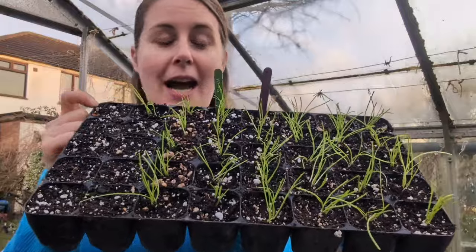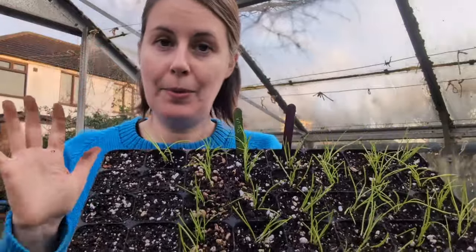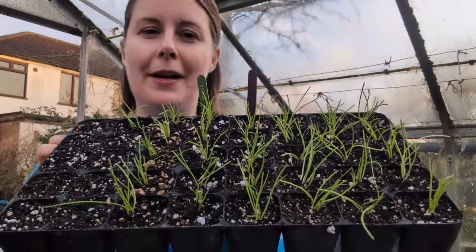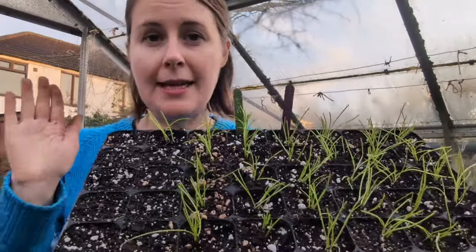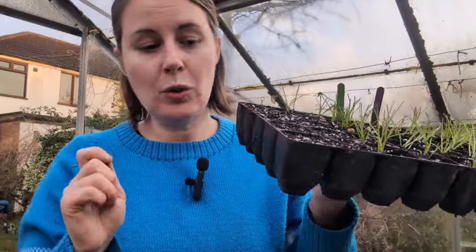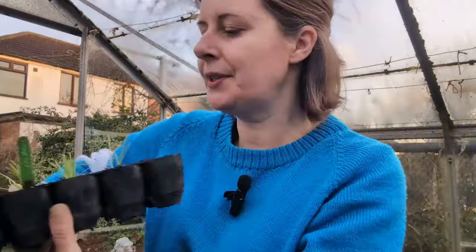But yeah, the variable in the pinching, I take on board that that could be a variable, but not to that extent. I did not pinch double the amount of seed into the Plantgrow side than I did the Sylvagrow. So I'm saying categorically, Plantgrow had better germination with the onion seeds. I'm just going to water these in very gently to settle the roots. And they are then staying in the greenhouse to continue growing on.